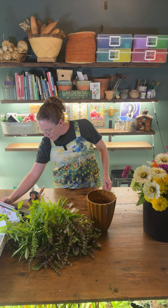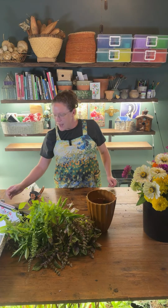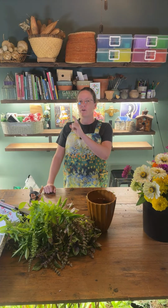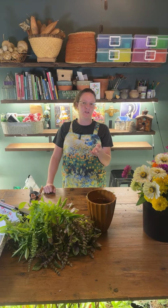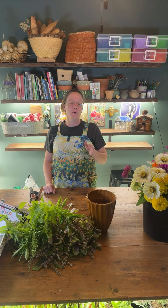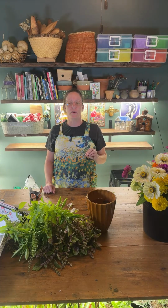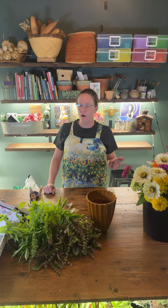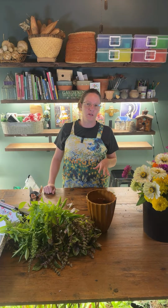P is asking, do I have a dedicated fridge for my flower bulbs? I wouldn't call it a dedicated fridge only for the flower bulbs. I have a refrigerator out in the garage where we keep the Gatorades, water bottles, and drinks, and a small portion of it holds my flower bulbs. The most important thing is to not have any fruit in there while your bulbs are in there, because fruit emits a certain amount of gas that causes issues with the flower bulbs. So if you don't have a dedicated fridge, it's not the end of the world. Just make sure you're not storing any fruit while your bulbs are in there.